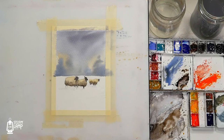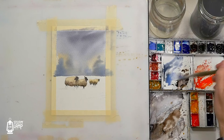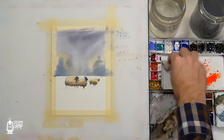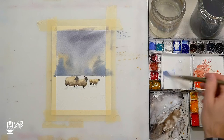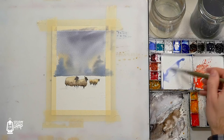Okay, at this stage I'm going to work on the snow. And as I've said in previous videos where we have been working on our snowscapes, snow's not going to be white, it's going to be reflecting the colours that are around it. My usual go-to colours here, because they're translucent, and what that means is it allows any colours beneath it to show through, and it's also good for glazing and stuff like that. Okay, so I'll just try and avoid the sheep here.